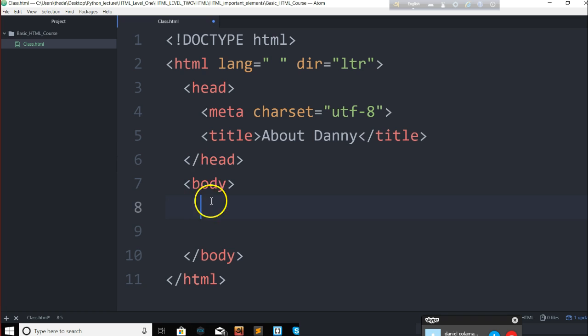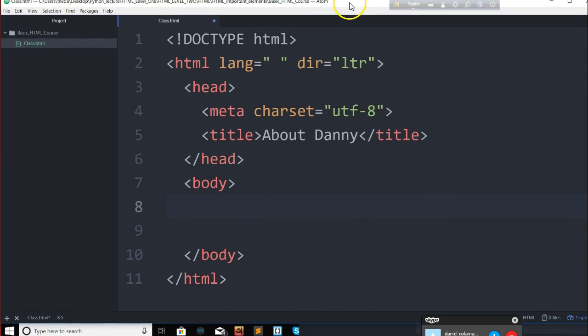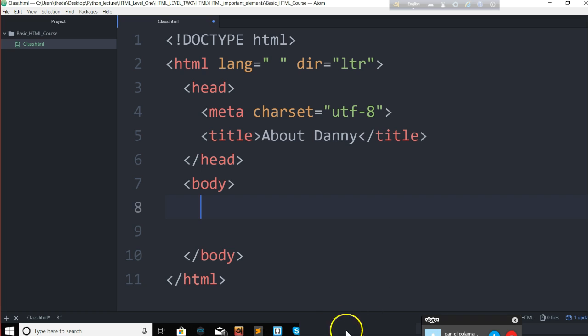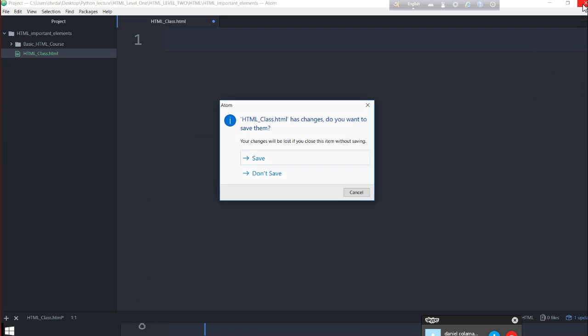We can go to, where is my Google? Let me see. I didn't open it, I think. Oh, I have another text editor here.